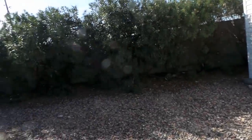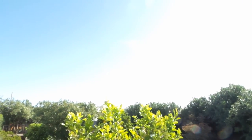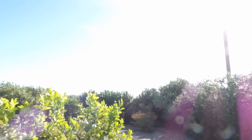We get a lot of airplanes over here. Anyway, there you go. I'm back out. I can't tell. It's hard to see this screen out in the sunlight. You just kind of got to guess sometimes at what you're doing when you're pointing it up in the air like that, or in certain areas where the sun's hitting the screen. So hey guys, checked out my place. What we got over here in the sky? Sky is getting nasty today. Maybe. Yeah, who knows?